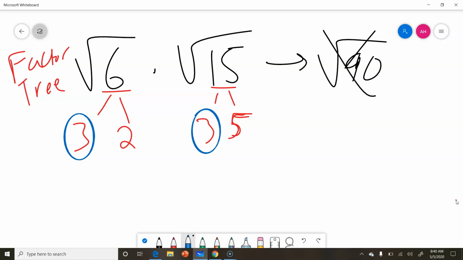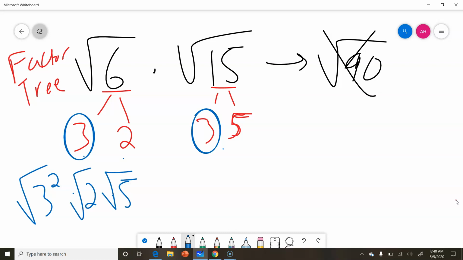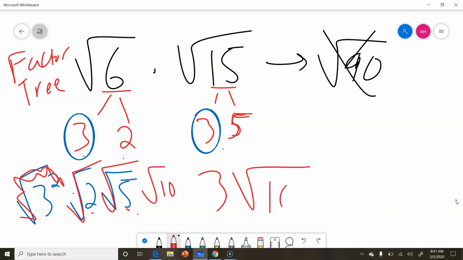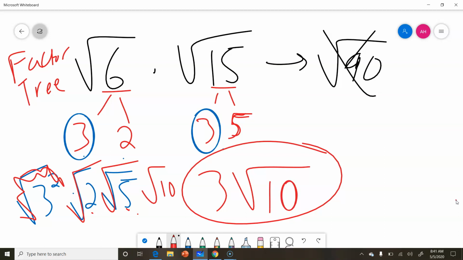Now think about this. What that would be when these are all multiplied together would be 3 squared. Remember how we would rewrite this? Times 2 times 5. Now think about this. If I take the square root of all of these, what's going to happen? The square root here is going to get erased by the squared, and it's just going to become 3. But these square roots here are going to stay, right? But what is 2 times 5? I can do my thing, and I get the square root of 10. So my final answer is 3 times the square root of 10.